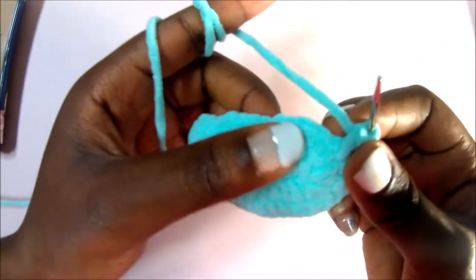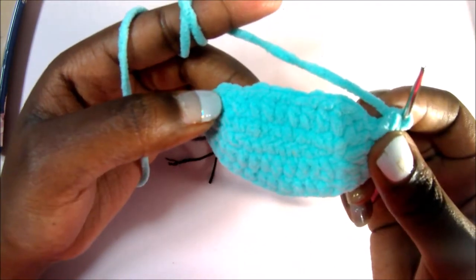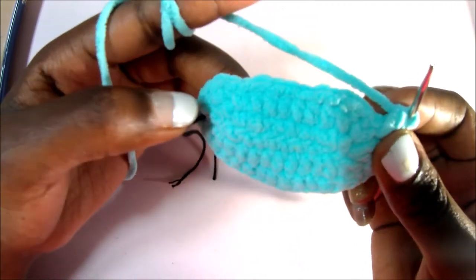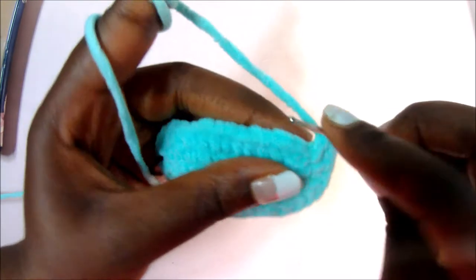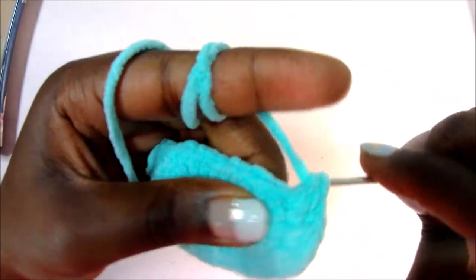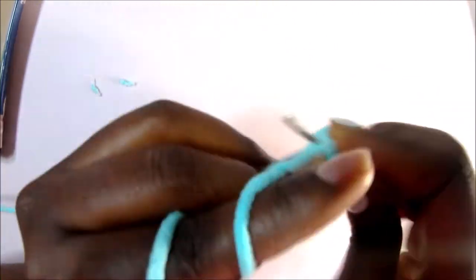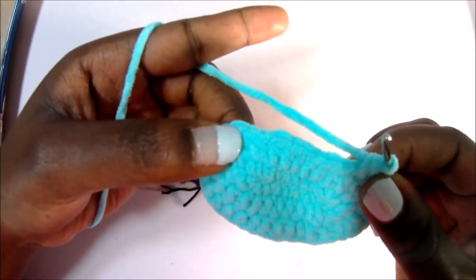Okay, and then after you're done with that, you're going to do again 12 half double crochet. So that is half double crochet in the next 12 stitches. So you're going to do half double crochet, 1, 2, 3. Okay, so repeat that in the next 12 stitches.